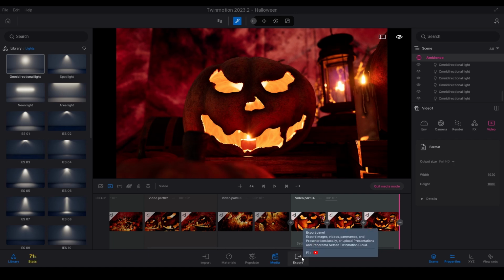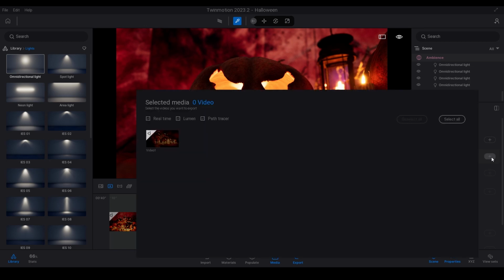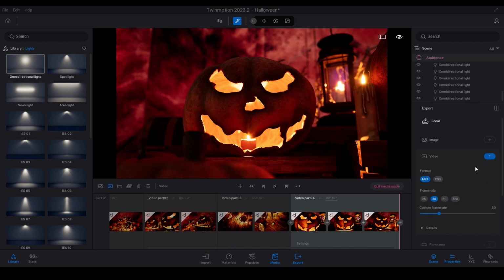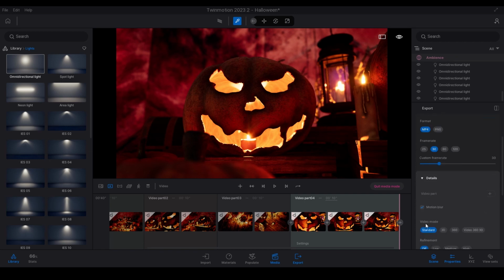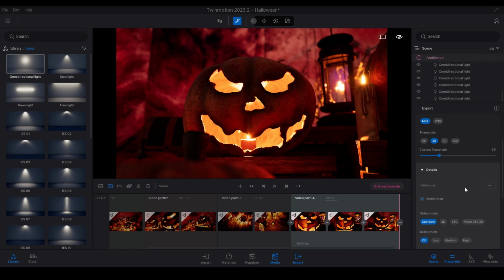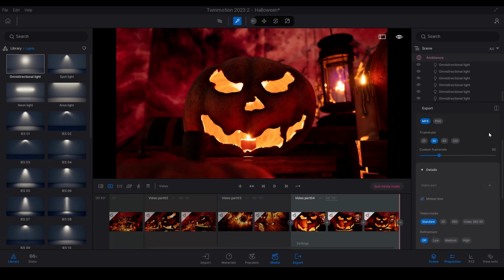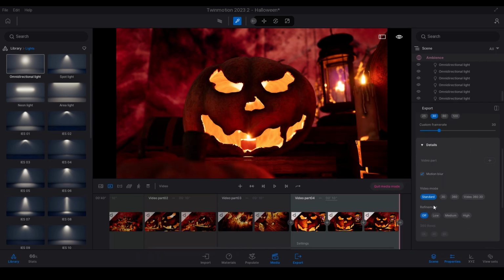And then I'm going to click export, scroll up to video, select video. I'm just going to keep it at MP4, keep it at 30 FPS. You can choose to select a video part if you just want to do part 1, part 2, part 3, etc. But I'm doing the whole video, so I'm just going to leave that.